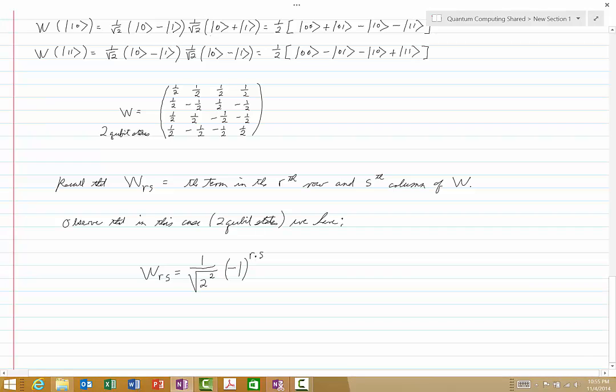Okay, sorry, I'm going to have to make a small modification of what we just said. The usual way to number the rows and the columns of a matrix is as follows. This would be the first row of W, this would be the second row of W, this would be the third row, and this would be the fourth row. Likewise, this is the first column of W, this is the second column, here is the third column, and here's the fourth column. That's the conventional way to number the rows and columns of a matrix.